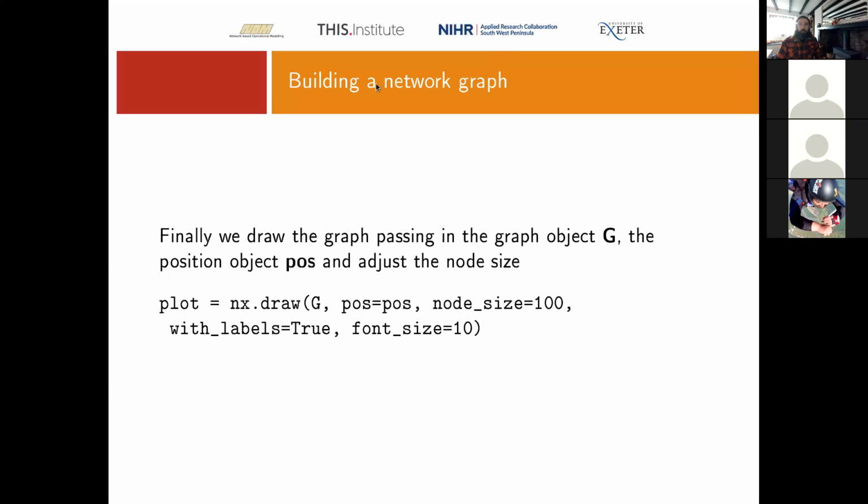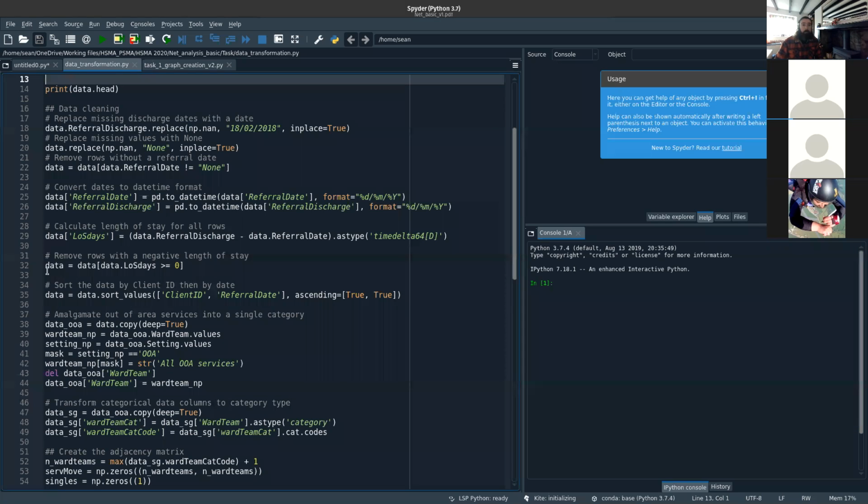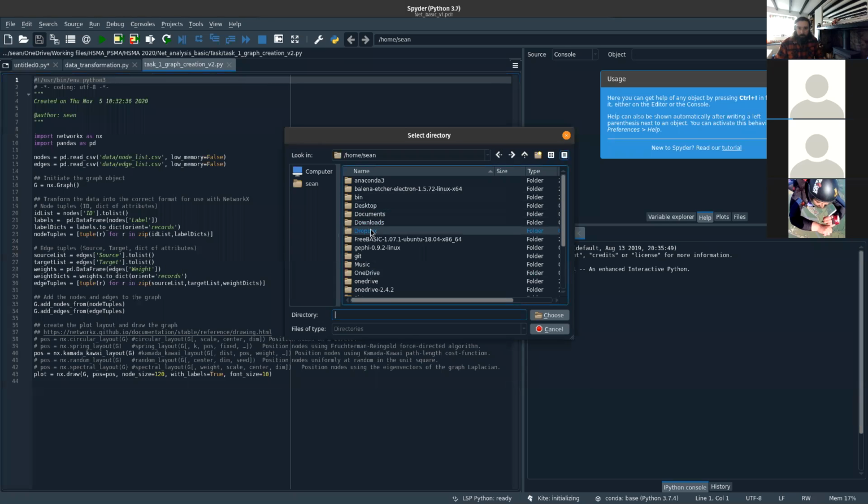So I am going to bring my copy across. And here's one I prepared earlier. Let me just make sure that I've got my working directory set. That's always a good idea.